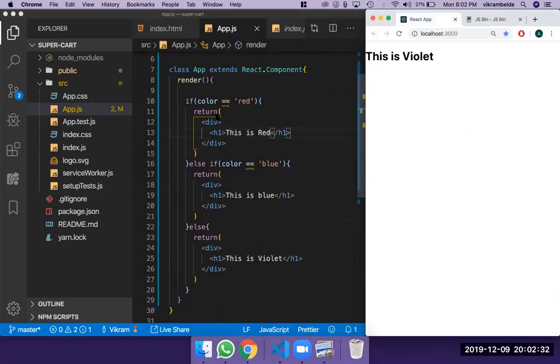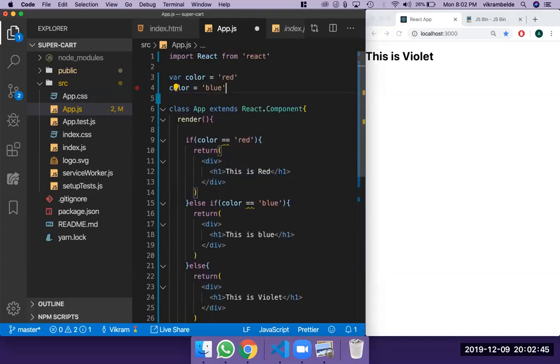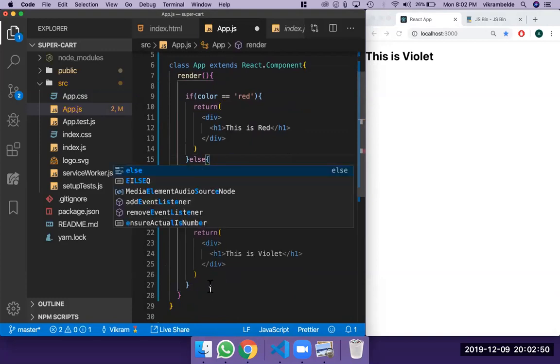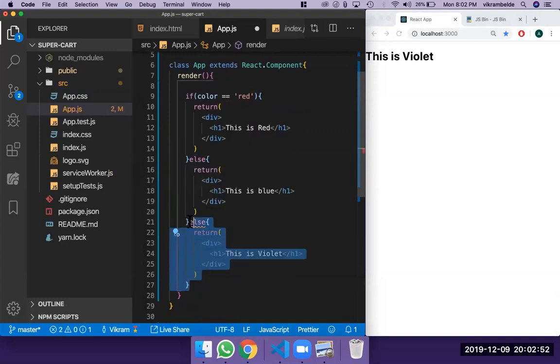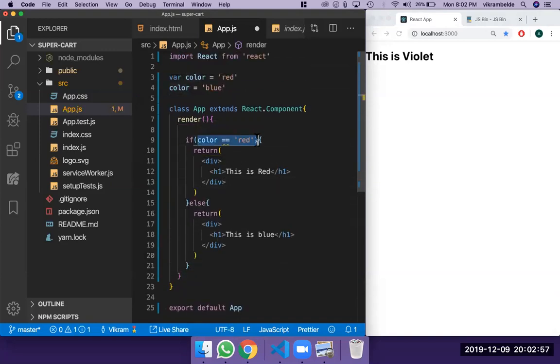What I'm trying to do is, if I'm writing a piece of code in here and returning it, and if this piece of code is good, now let's go back and only have red and blue in here. So let's remove all the complicated if else and just have only if else. So if the color is red, it starts executing in here. Does it go to the else case at all?